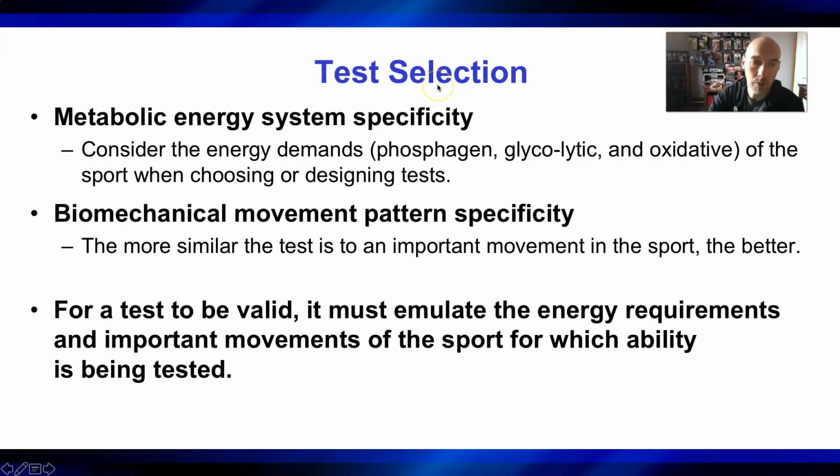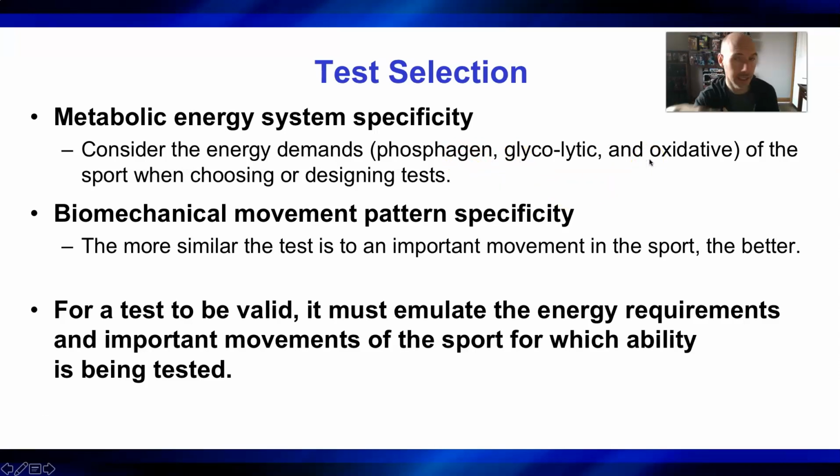Now, another factor that we want to consider, and this is getting into more the selection of tests, is specificity, okay? Typically, a test can only measure one thing, and you want to make sure that the thing you want to measure is actually measured by the test that you select. Tests are very specific for muscular strength or muscular endurance. You can't measure both at the same time. Likewise, typically a test only effectively can assess one single energy system, right? So either the phosphagen system or the glycolytic or the oxidative.